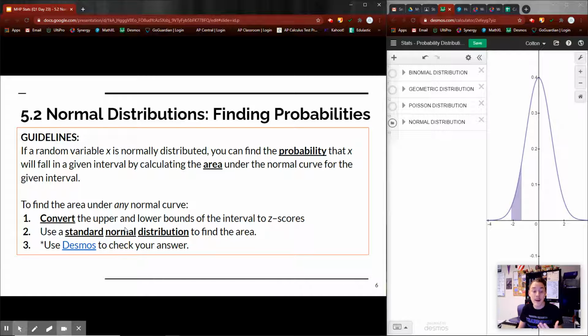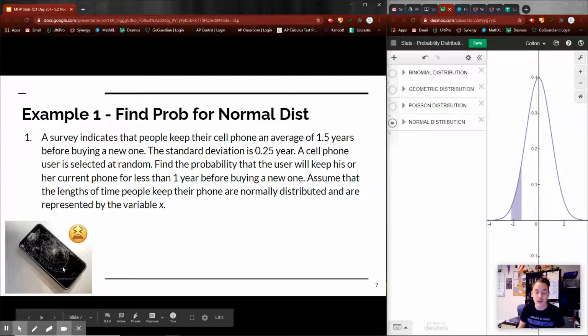So these steps, yes, I will show you how to convert into z-scores because MathXL will honestly ask you, what is the z-score? However, more than likely, when we go to actually calculate that, I will be using this table. I will be using this. And I'll show you that, honestly, we may or may not need to convert to an actual z-score, okay? So let's go through. I will be going through some of these beginning ones by converting to a z-score and showing you on Desmos how to do that, okay?